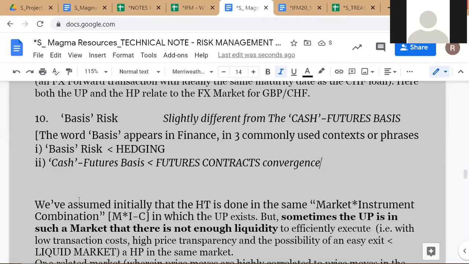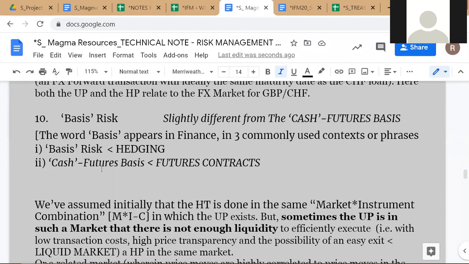Mostly, okay. We don't have to write convergence. We just talk about the behavior of futures contracts. It's just that the cash futures basis will converge as we get into the delivery period. This will happen for deliverable commodities because the futures is an entitlement: if you buy the futures, it's an entitlement to get hold of the physical commodity.